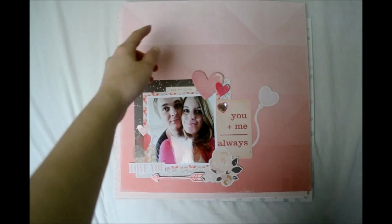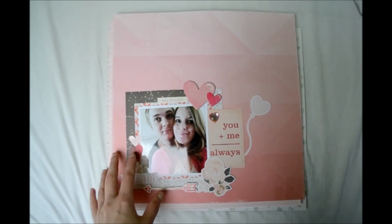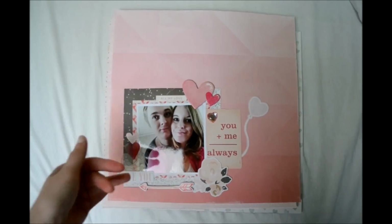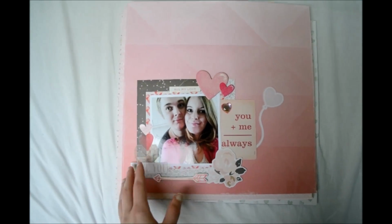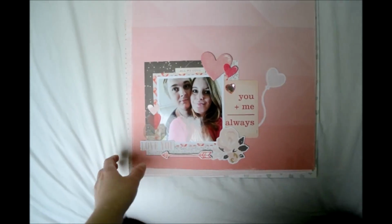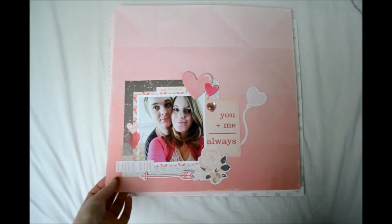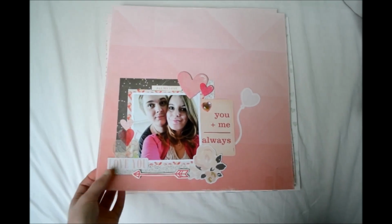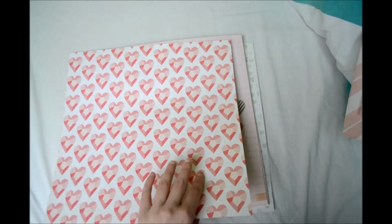And I really love that paper, and I probably said it with all the layouts I'm showing you, oh my god, I love this paper. But I really did. I really love this collection and the color scheme. There was a lot of pink, and I love pink, so that was really good for me. It's just a photo, or a selfie, that me and my boyfriend took when he was at my place, and I really love it. So, yeah, there's not a whole lot else to say about the layout, I don't think. So let's move on to the next one. Oh, actually, there's nothing on this side.